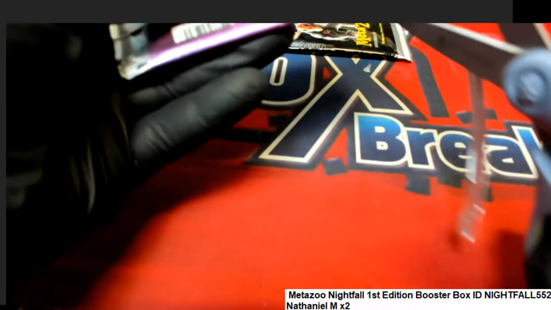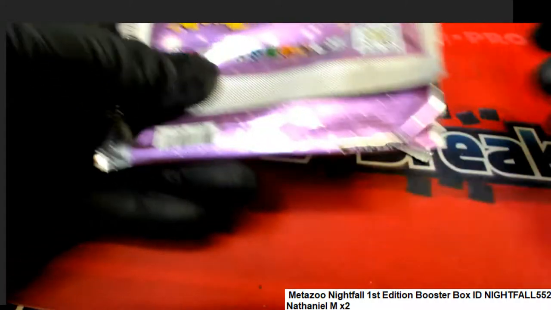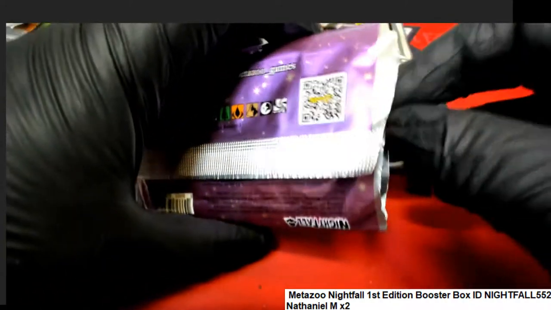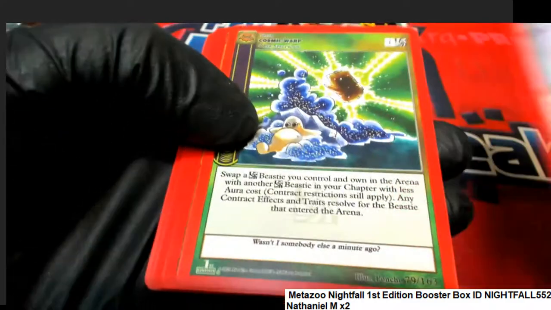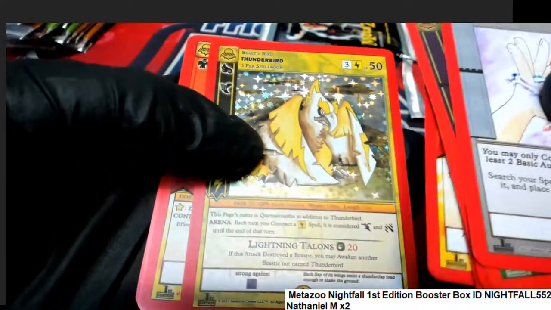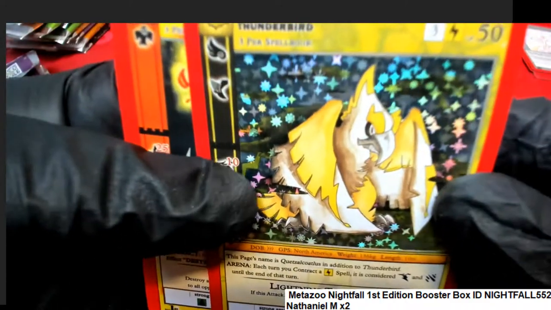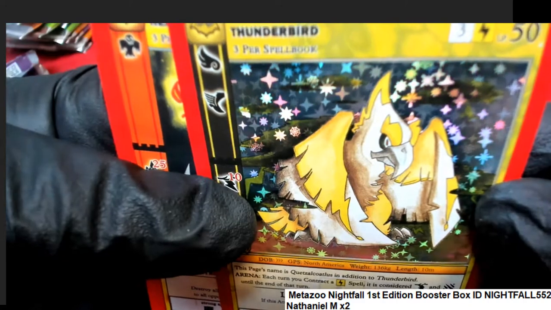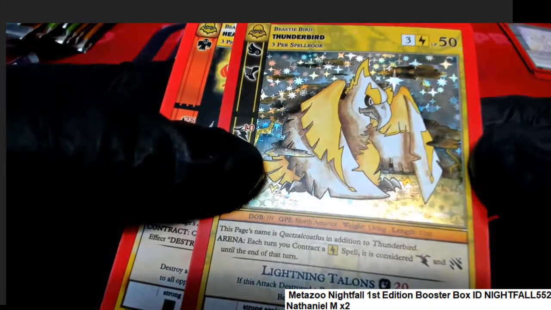And because I want to pull you something really nice out of Metazoo. That's all I want to do, is get everybody here some kind of a big hit in Metazoo or whatever it is you're breaking here at Friendly Collectibles. Hope. Full holo. Very nice. Full holo Thunderbird. So that's just good stuff right there.